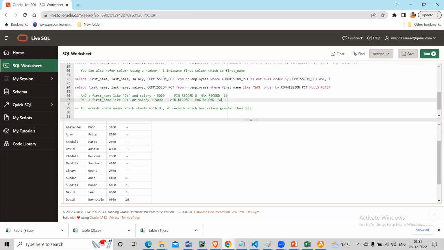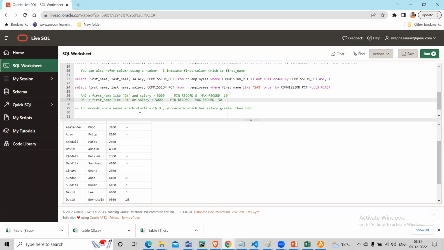Now, if there is something common between them, then of course this is the maximum. So what could be the minimum number of records?